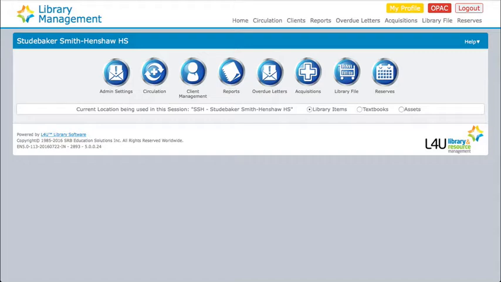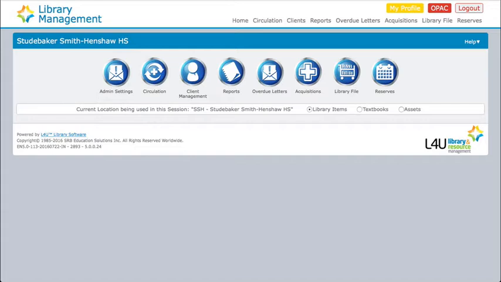New item records are created either through manual entry, also known as original entries, or copy cataloging for materials in the library file, or, if you're part of the union catalog, or from the internet using the checkmark feature. Another method is to import MARC records supplied by your book vendor or other sources. These methods of creating item records are covered in other video tips.